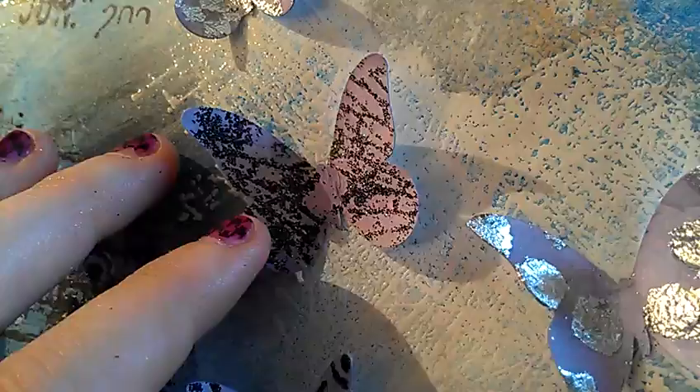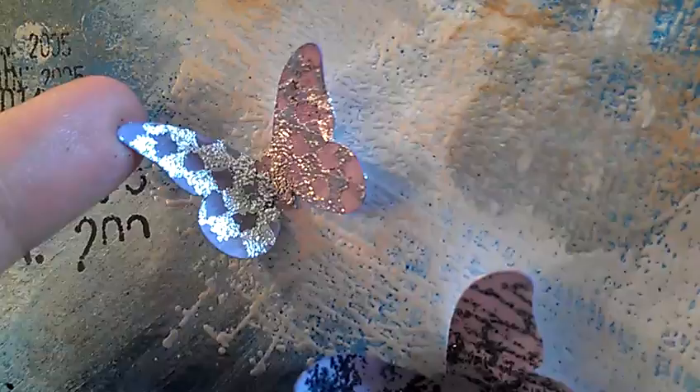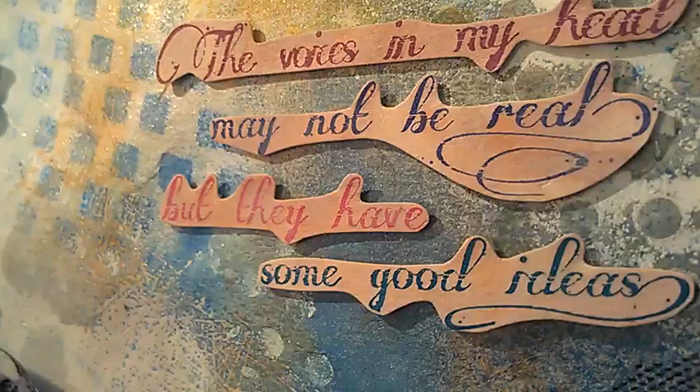And then this is that cracked glass looking stamp again. I used a lot of Versamark any time I did any of the other embossing — except for the stencil. I used Versamark here and that's just the cracked glass stamp again, and then I used the embossing powder sticky and the distress fine dry stickles. Then this is silver leafing. This is another Tim Holtz stamp from one of those sets I showed you. And then this is me using the embossing pen — I just drew those little designs on there.